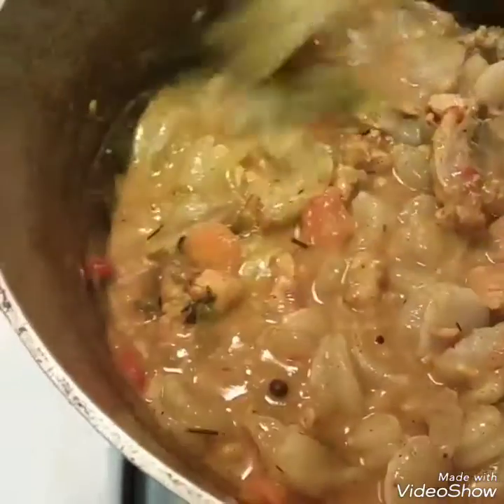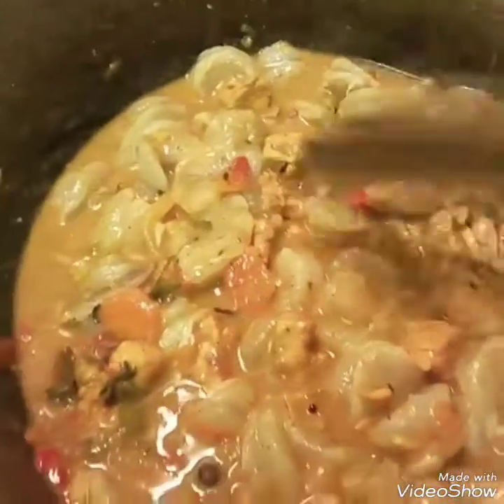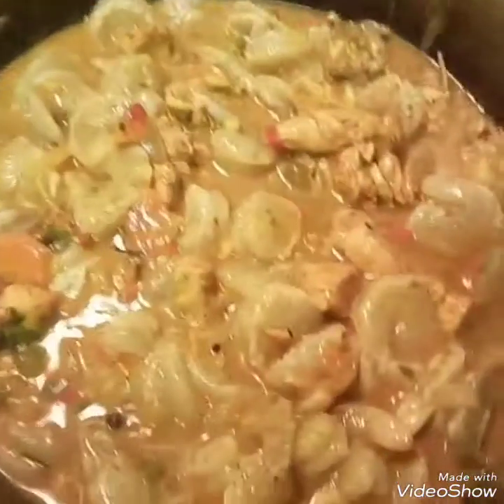The shrimp is soaking up all the coconut juice, but that's how we want it — we want it kind of thick so we can just pour it over the pasta. By the way, you're seeing a few little pieces of bones because I added those in there. Stay tuned.